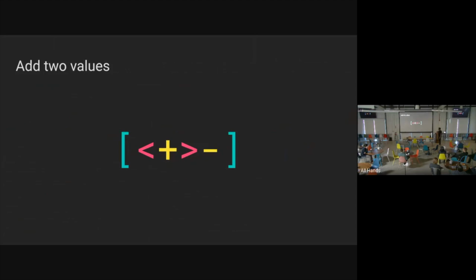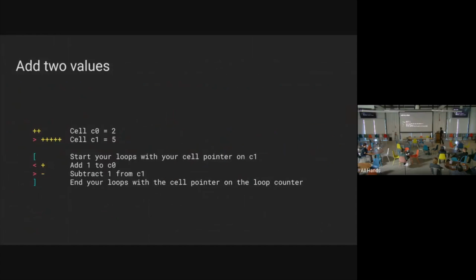So this is the implementation of adding two numbers together. And if you squint, you can kind of see the recursive definition that Peano described earlier, right? We'll actually go to a much clearer example. So in the beginning, you can imagine the head is pointing at cell C0, and we increment it twice. So now C0 has the value 2. And then you move to the right to cell C1, and you increment it 5 times. So C1 has the value 5, right?